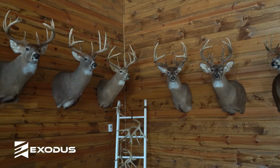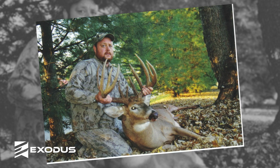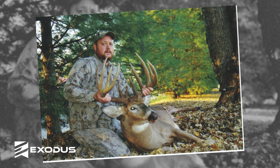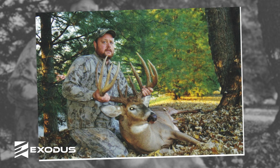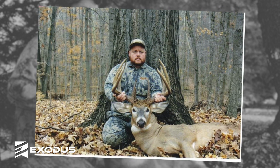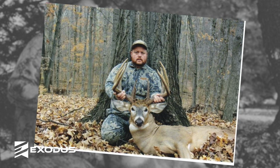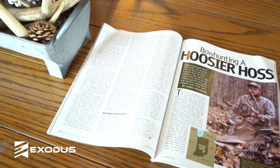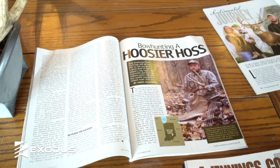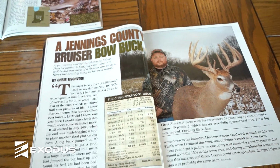We saw this deer in 2005. My dad had jumped him up. He was bush hogging, and he was right behind a little cedar tree. Dad told me, he said, I jumped up a shooter today while I was bush hogging. So I went over and checked out his bed. And his bed was about twice the size of a car hood, and it was smooth as silk. He had wore the dirt down, and he was in head-high horseweeds where he was laying. Well, he had laid there so much that the dirt was just, it was crazy. I've never seen a bed like that before. So right then we knew that that was a resident deer.